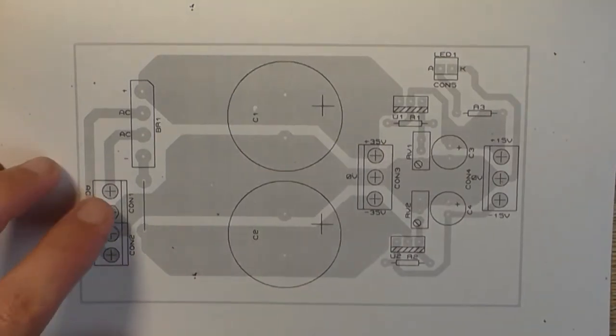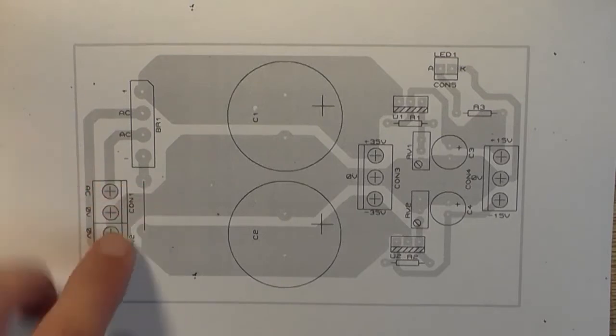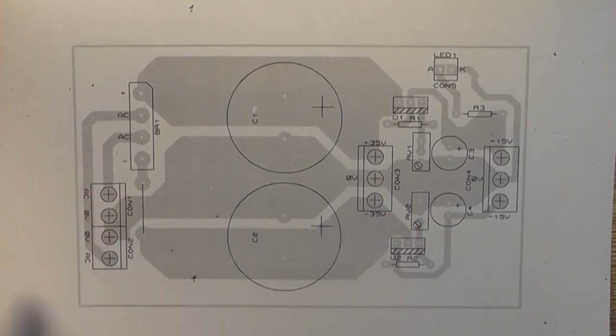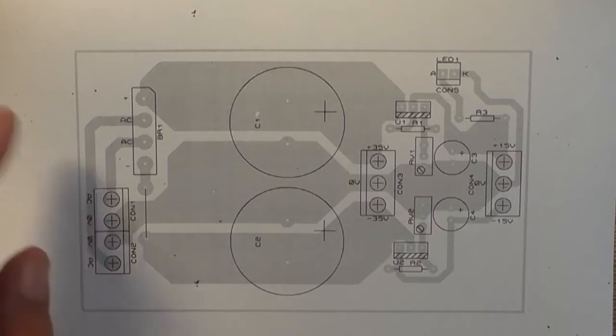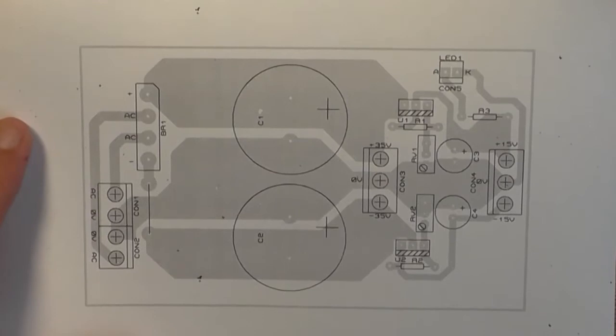The only problem or drawback here is this link wire, because I've got to have the zero in the center. I didn't have to have the zero in the center, but it just makes sense to have it in the center. I could have had the two ACs up here and the two zeros down here. Or, well, it wouldn't have mattered. I still would have had to put a link in somewhere. But that's just what it is.